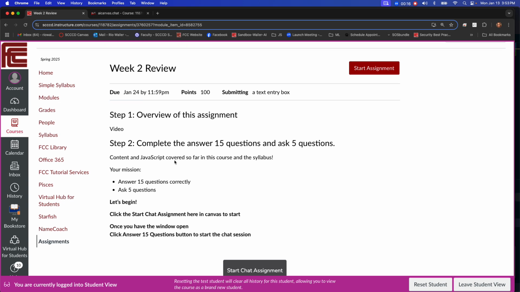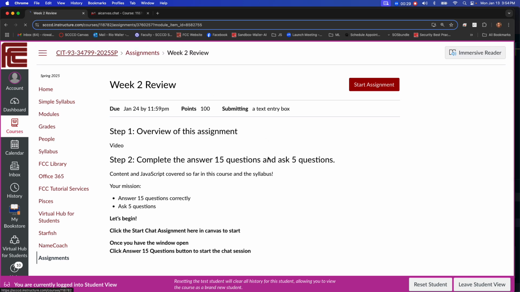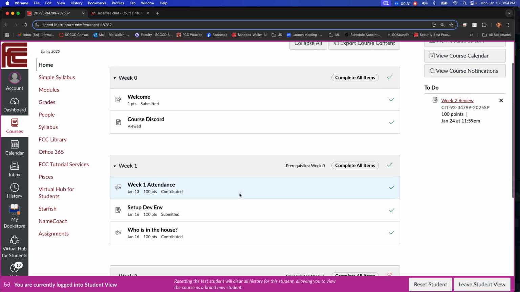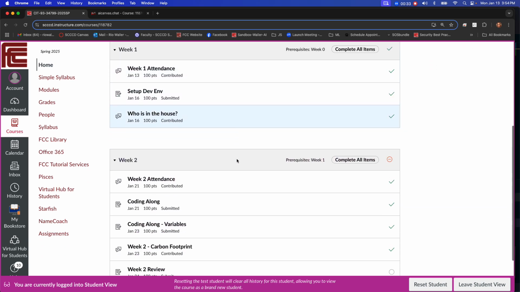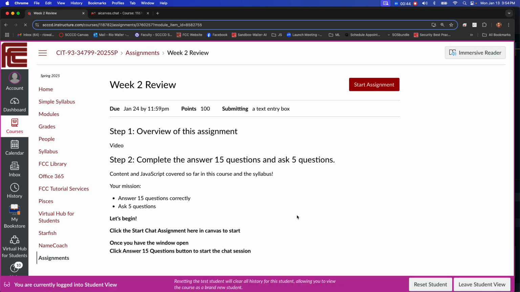This assignment is actually from a product that I've helped build called AI Canvas.chat, and it basically takes the idea of a Canvas assignment, right? So you've been doing assignments in this course already. From a course perspective, your submitting setup and your code alongs are where you submit something. Your discussion boards, you can see the difference in the icons. So this is an assignment, but it works differently.